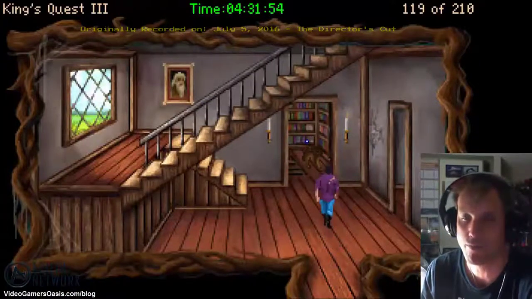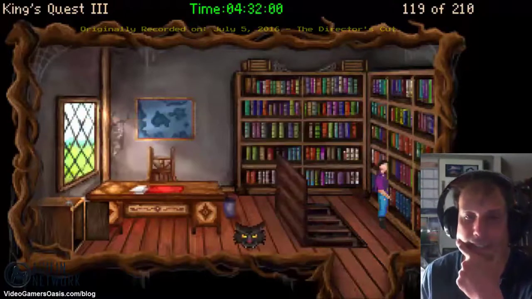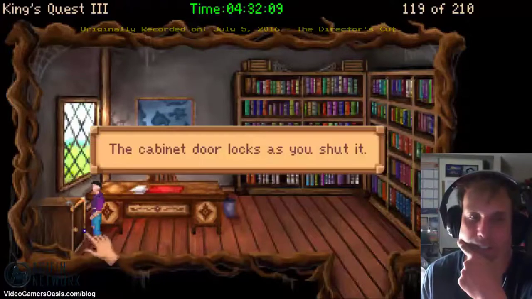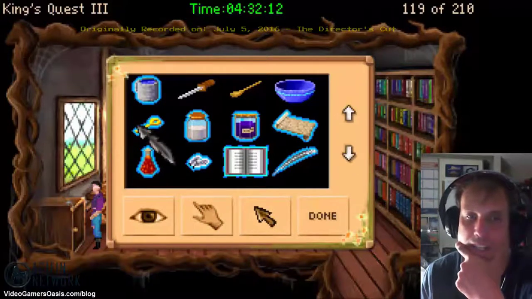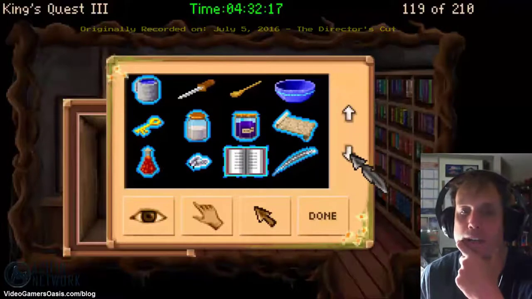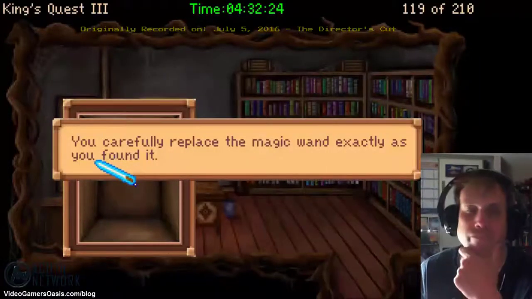Now let's quickly get in here before Manannan finds out. And close that door. You quickly pull the levers in the correct sequence. All right. We need to go to the locker. The cabinet door locks as you shut it. No, we don't want to lock it yet. We want to use the key on the lock. You unlock the oak cabinet using the brass key. And we want to put the wand back into the locker. You carefully replace the magic wand exactly as you found it.